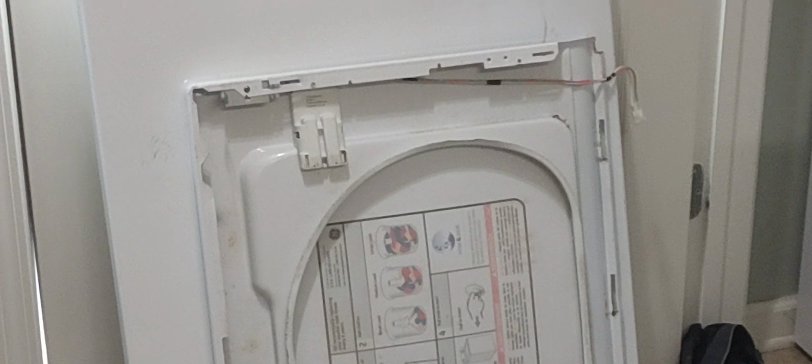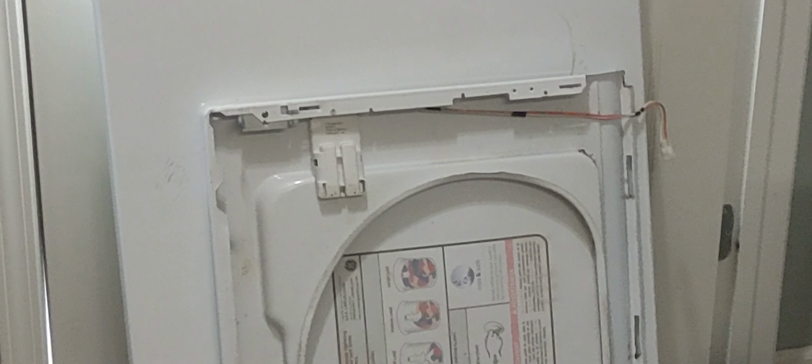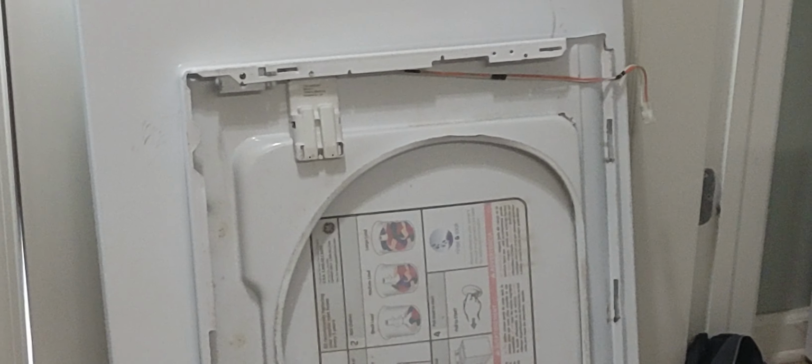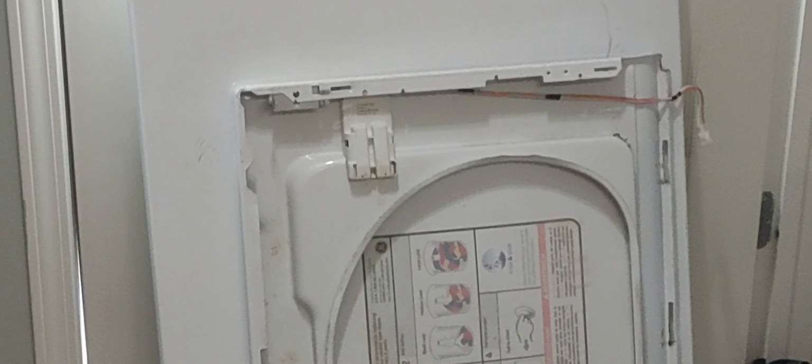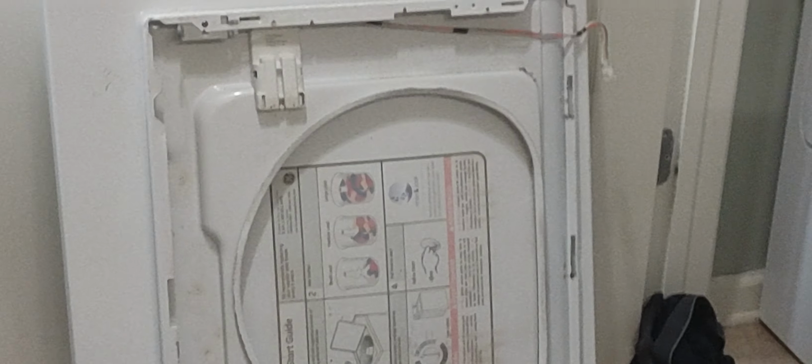If y'all can zoom in, here's the lid switch. That's the magnet lid switch, so once the lid is closed, the machine will start. Once in spin mode, if you lift the lid up, the lid switch de-energizes, and that tells the control panel to shut the machine down until you shut the lid.